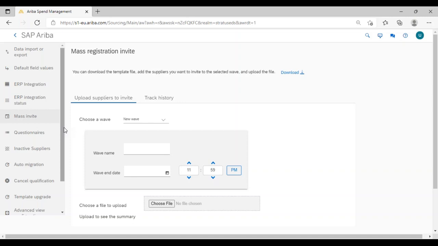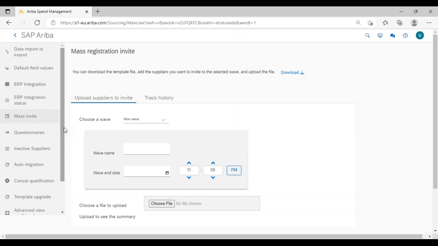When they complete the registration process, we again have to review the supplier information, and based on that we confirm, okay, now the supplier is good and we can go ahead with the supplier. So we have the review process as well. Overall, the supplier registration process is not a very quick thing. It's a time consuming process.